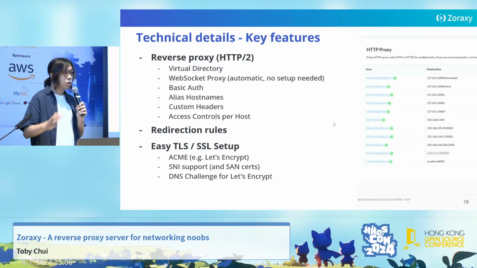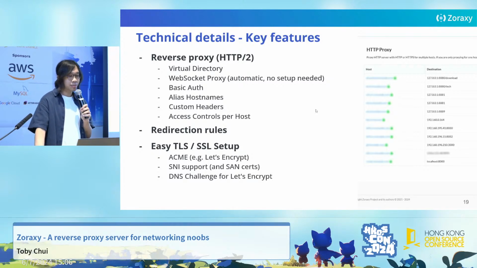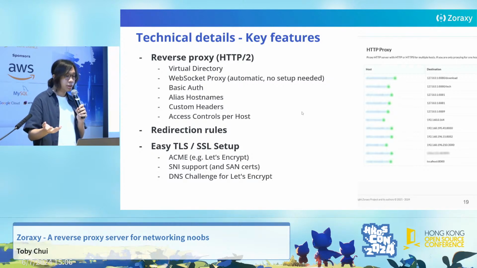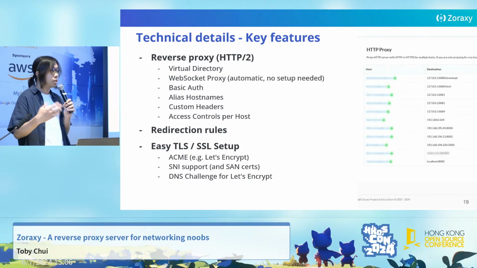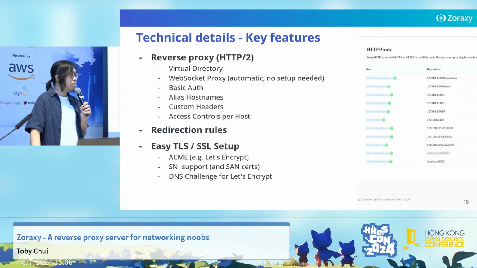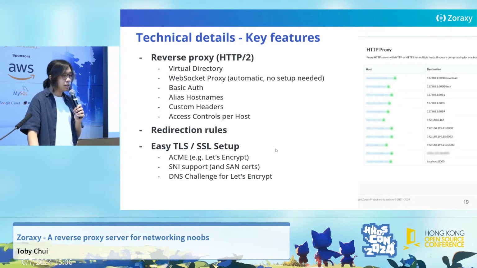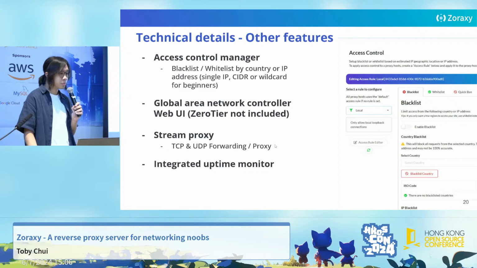To sum up, the core of Zoraxy is a reverse proxy based on HTTP/2, because it's more than HTTP/3 now. It supports virtual directory, WebSocket proxy, basic auth, alias, custom handler. Basically anything you will find in other reverse proxy projects, you can find in Zoraxy. With the help of our contributors, we also added a lot of TLS SNI support, including ACME, SNI and wildcard certificates, DNS challenge for Let's Encrypt, etc.